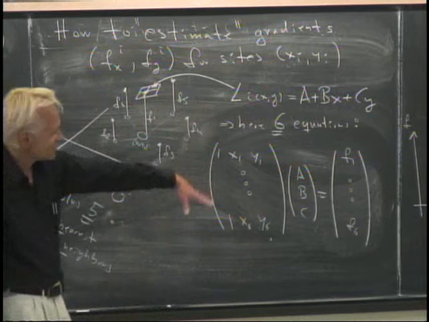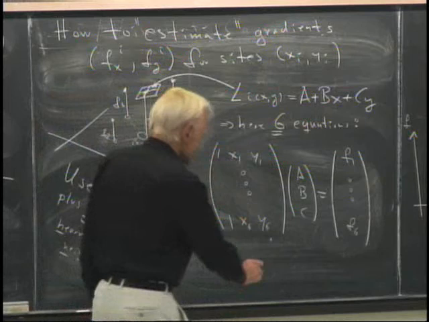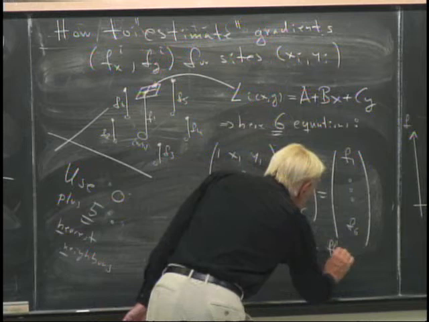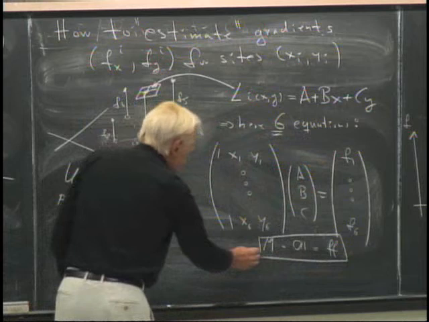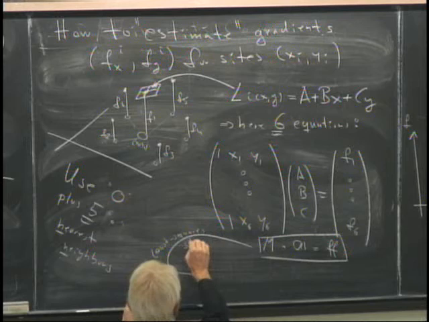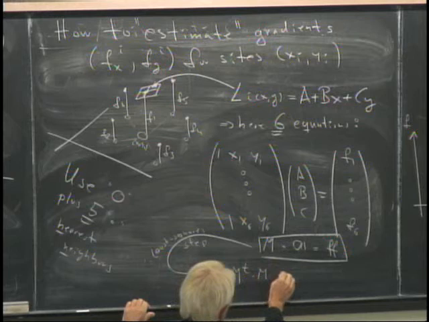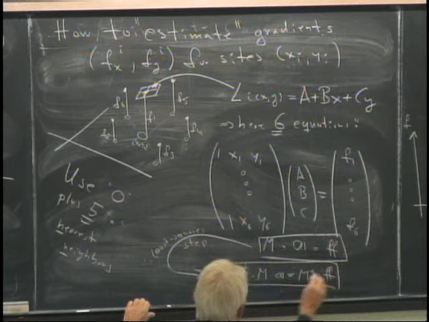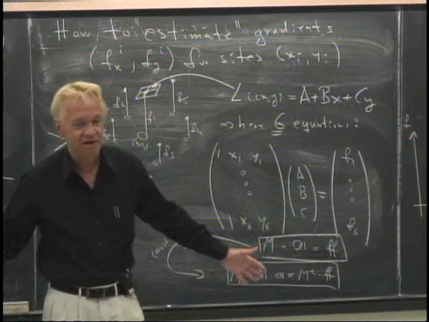Again, this is overdetermined. I have only 3 unknowns, a, b, c, and I have 6 equations, so I have to use this least squares trick. So this is a matrix M times, call this the A vector again, of unknowns, equals F. That's the overdetermined system, and you solve it with the least squares step. You will solve M transpose times M times the unknown coefficient vector (a, b, c) equals M transpose times the function value vector. This is still not too bad, because when you multiply this out, you just have a 3 by 3 system, a 3 by 3 matrix to invert. Not a big deal. And this makes us very happy.